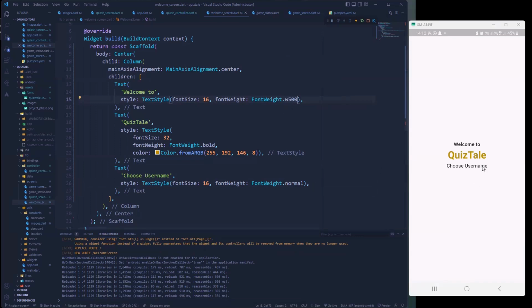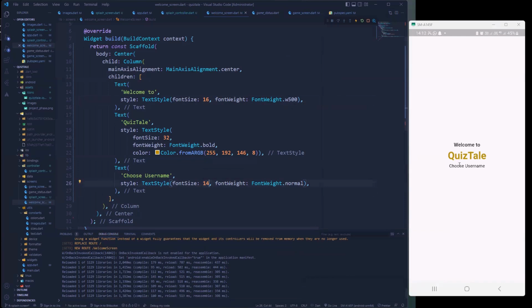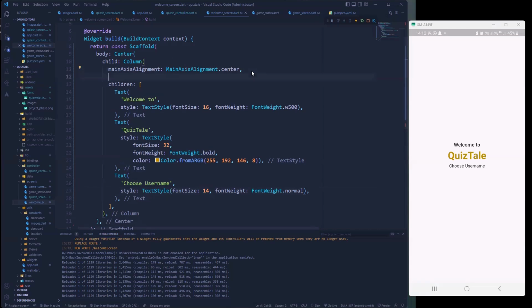We need it to be here, but because we said the main axis alignment should be center, you can see it just centers everything. Now, you may want to ask, what of cross axis?